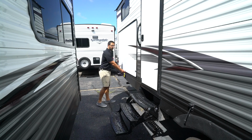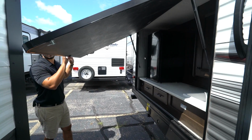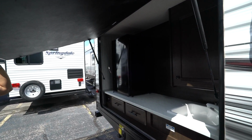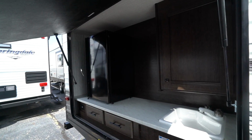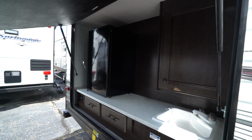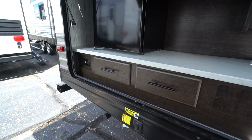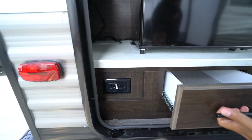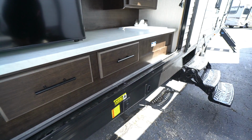One of my favorite parts about a bunk model, of course, is this right back here, which is the outside kitchen. So if we take a look inside, you will see the larger refrigerator, which I love. Plenty of room for condiments and beverages. You'll also see storage right up top. You have a light in there, great countertop space with a sink, and then you have a couple pull-out drawers here too. You'll also see the electrical outlet on one side, so if you need to plug anything in, you can do that. Just kind of open these up, show you that drawer space there.